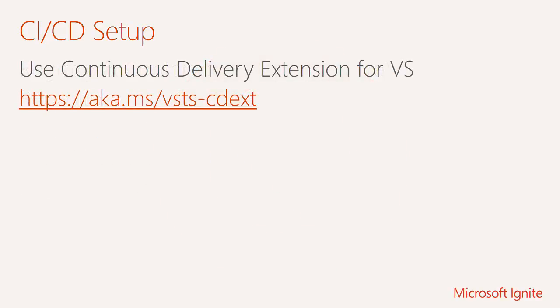So we're going to use the continuous delivery extension for Visual Studio. This extension requires VS 2017. If you haven't pulled down 2017, I would definitely recommend it. We've got some great support in there for Docker. It's kind of required. There's a short URL to find it. Visual Studio 2017 is coming out soon, and it's pretty rock solid. In fact, I've been running it every day for, let's call it, 6 months, and it's gotten better every day.